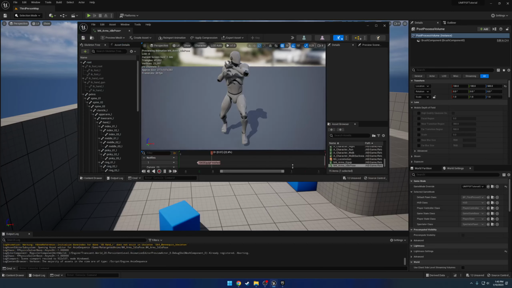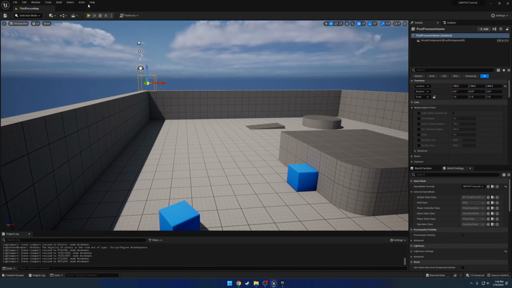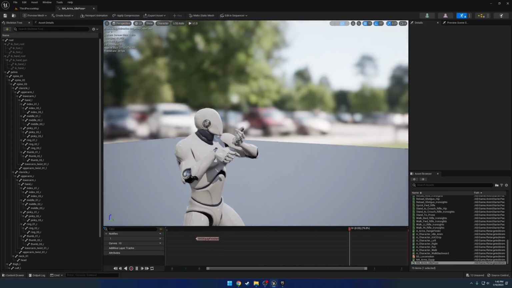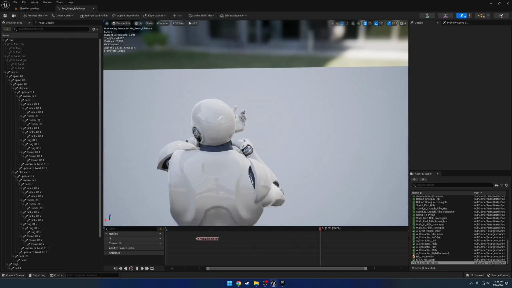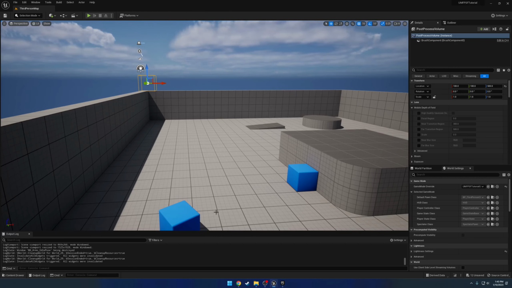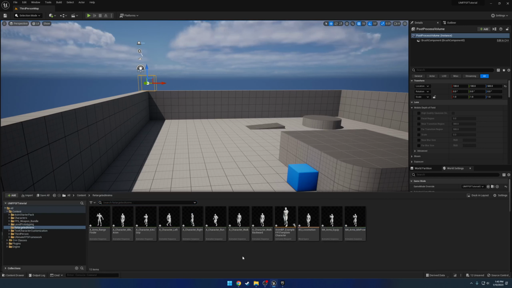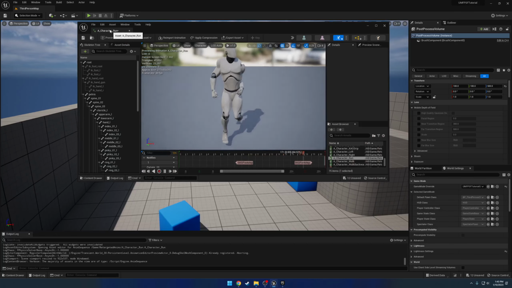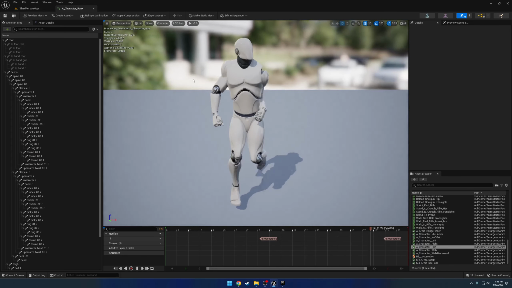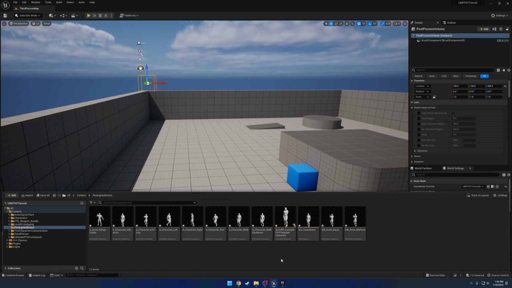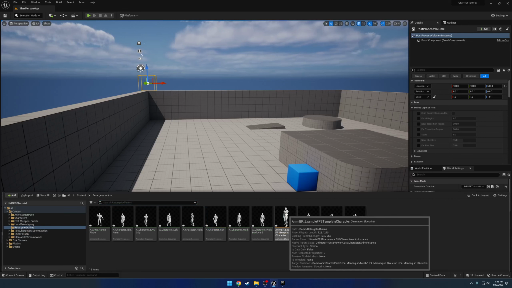If we look at the idle pose, you can see we have it set up. Things are definitely broken though, as I have not set up a proper IK rig or anything, but that's okay, because like I said, we're not going to make use of them. But I do know a really funny looking one is the movement. So if we look at the run, it's got a little, yeah, I don't know why, but either way. So we have our new Anim BP, and that's what we wanted.